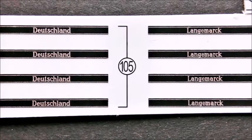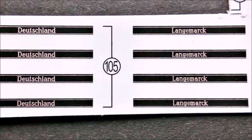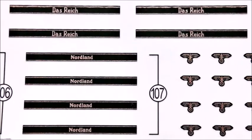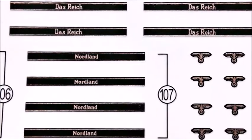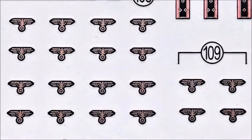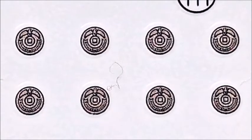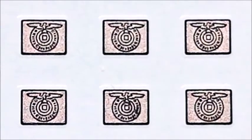The choice isn't big, and if you're looking for a special armband, you should try Paddinghouse decals. They offer a broad variety, and I guess you'll find almost all armbands that were used. By the way, the Totenkopf armbands were removed from the sheet. I can't imagine that the skull would be identifiable at all, so there's no reason for doing this. The Waffen-SS eagles are there, but maybe it's because there are no swastikas. The same goes for the buckles of the belts. Of course the slogan can't be read either. There aren't any real letters.